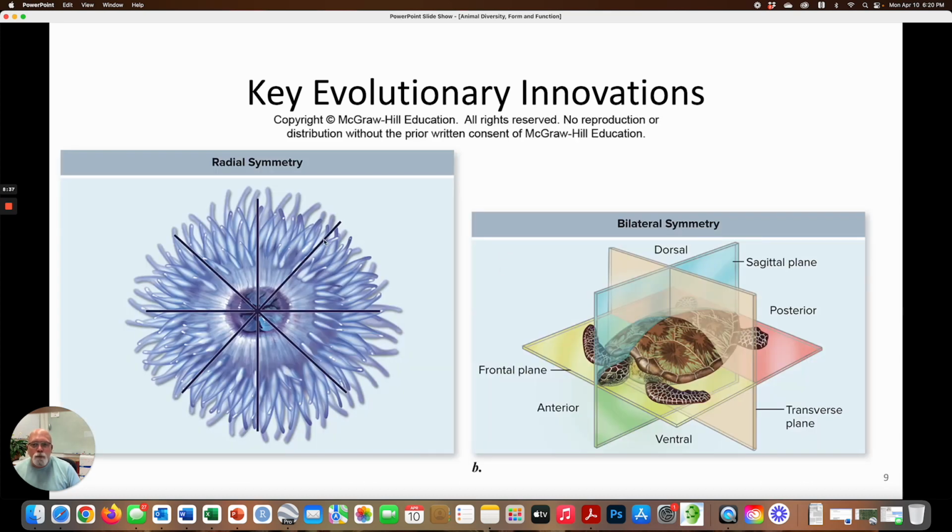In radial symmetry, if you cut through the middle of this organism in any plane, it divides it into two halves that look alike, and it doesn't matter what the plane is. In bilateral symmetry, only when you divide the organism in the sagittal plane do the two halves of the organism look alike. If you divide it in the frontal plane, it does not look that way. And if you divide it from dorsal to ventral in the transverse plane, the two halves do not look like mirror images of one another. And so that is the feature of bilateral symmetry, and it gives a directionality to the body that, for example, the sea anemone does not have.